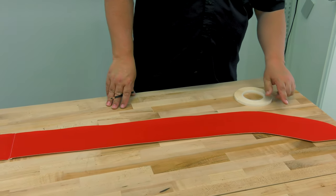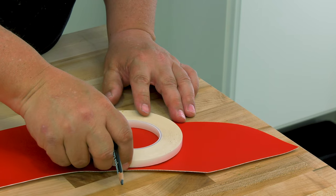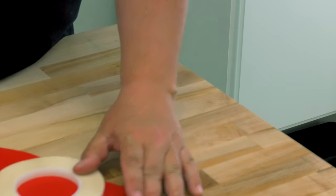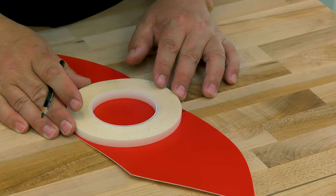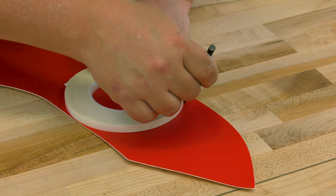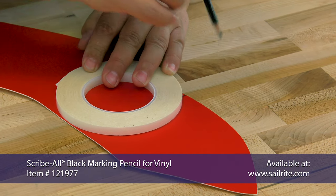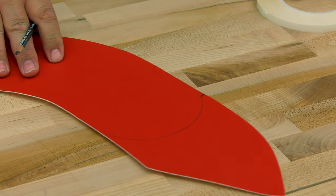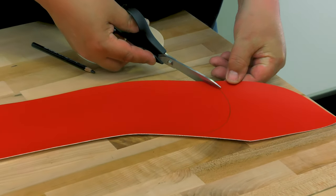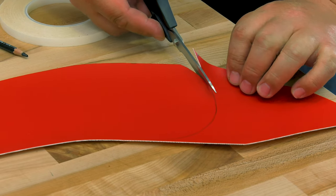So here's our piece, and there's where we want it to end approximately. And so I'm gonna just take something round and basically line it up to that end mark, which means it'll go a little bit beyond that, and trace a rounded end. It makes it easier for sewing and also makes it look great. Now we'll trim this off and do that on the other side as well.